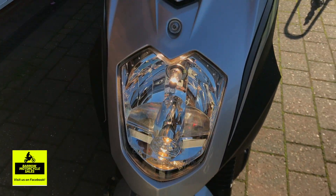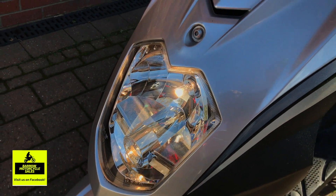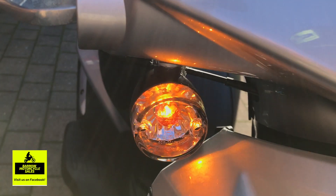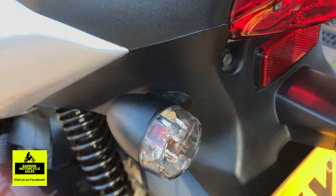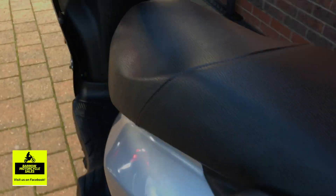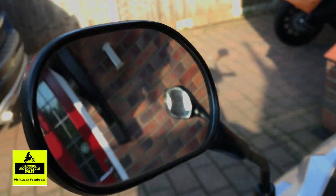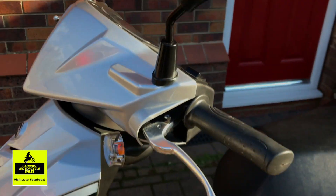Let's walk around the bike and show you the lights. Normal headlamp, it's also got a passing flash. Left indicator working. Brake indicator — let's go to the back. Brake lights working. Right indicator. You can see no cracks in the mirrors or anything like that — mirrors are in excellent shape, not been scuffed or anything.